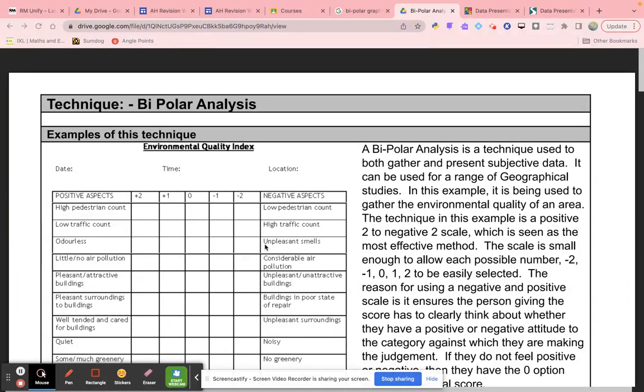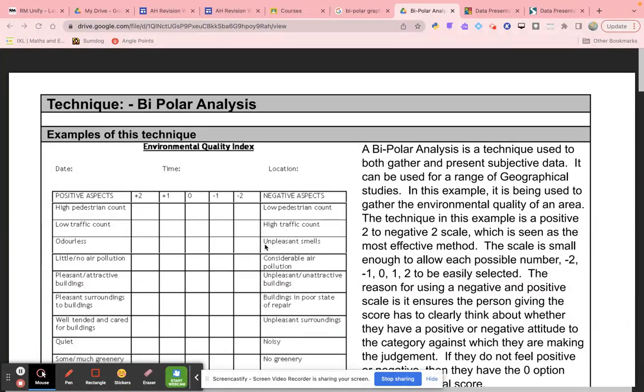Now, if you're interested in turning qualitative data into quantitative data, into numbers, then this is a technique that you can use. So it's a perfect technique for turning qualitative or subjective data into something that's got numbers and values and is more quantitative. Now, it's a little bit more than that because more typically, a scale starting at 0 or 1 is used and goes up in a positive way, and that is not a bipolar scale.